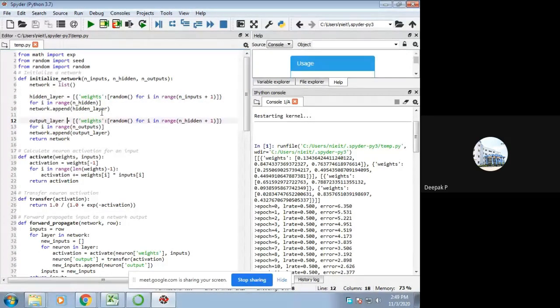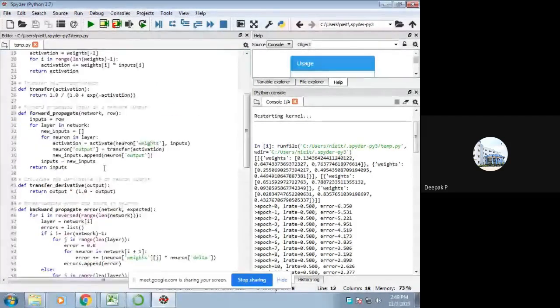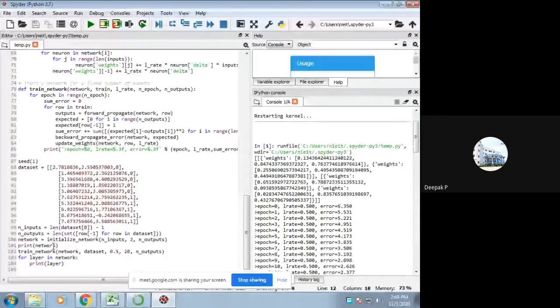So a total of 12 weights will be updated in this function. That will be called back to the network here. It will be printed, and then I'll be calling the network function, train network. So this is my train network function. It has to be iterated based on the number of epoch value given, which is 20. Initially the error will be 0, because the system doesn't know anything.